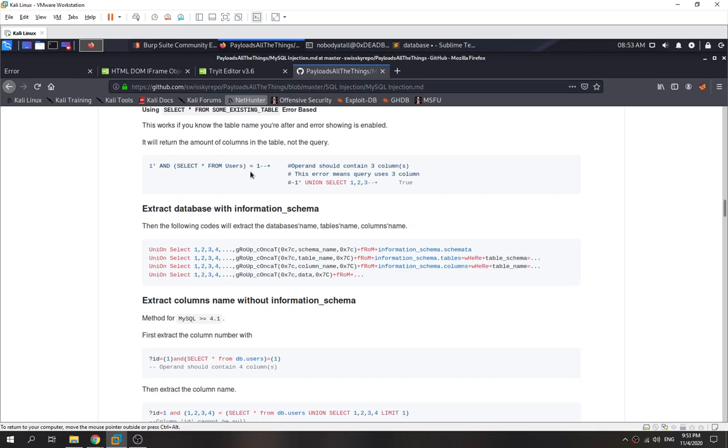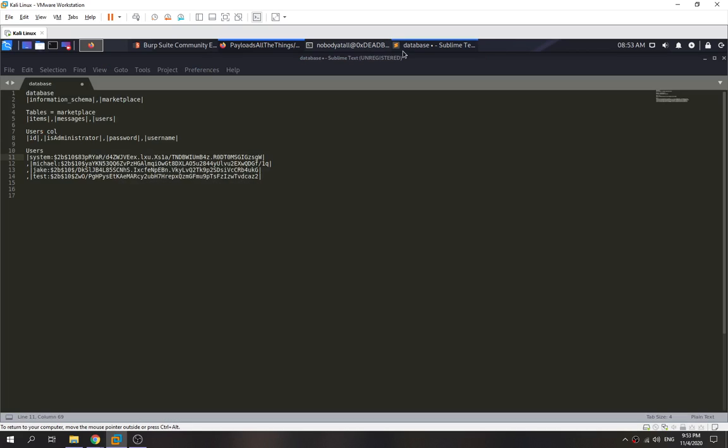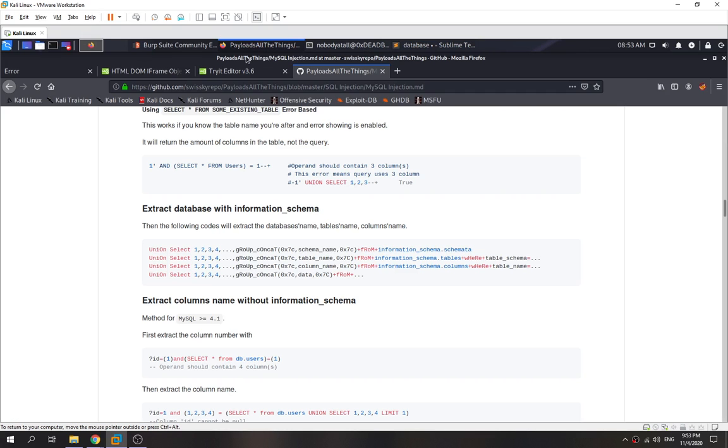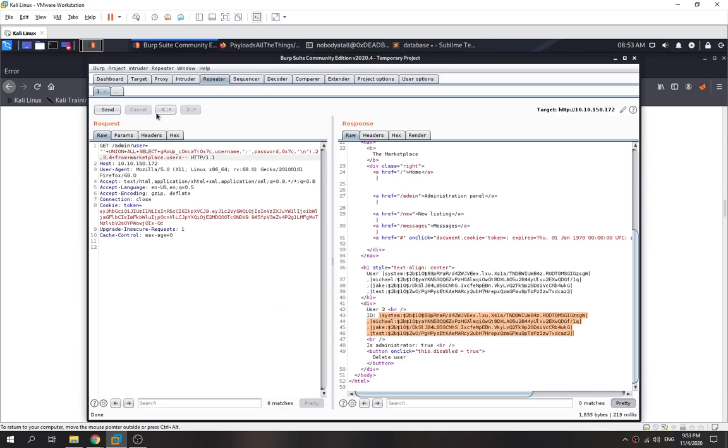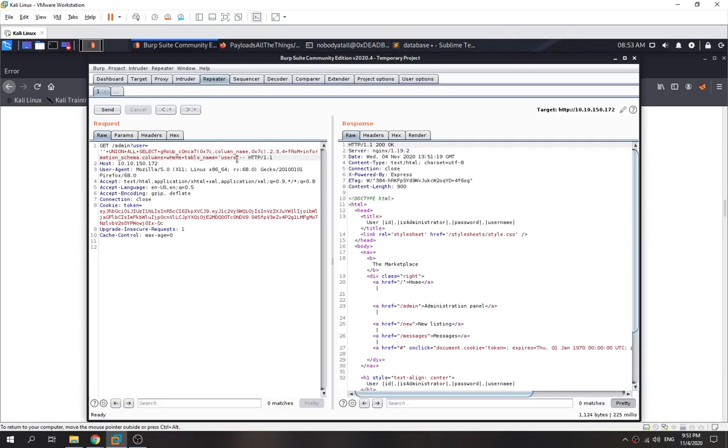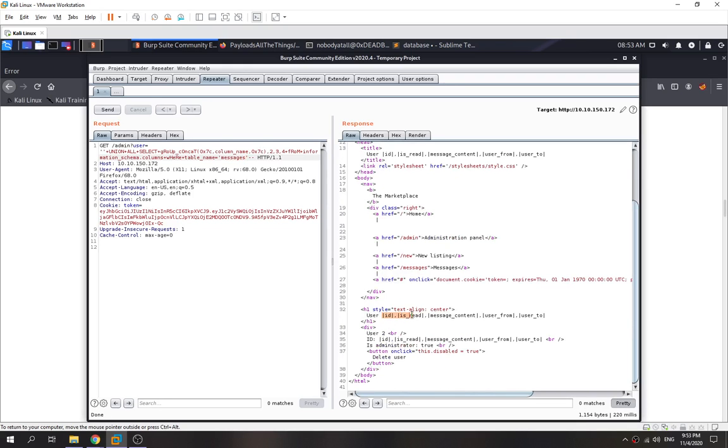So over here, we go back to here, we know that there's another table here, message. We try to check the message, right, to dump all the data from it. Okay, we go back here, username, not users really, this one will be message. Okay, inside the message table, these are all the columns that we found.